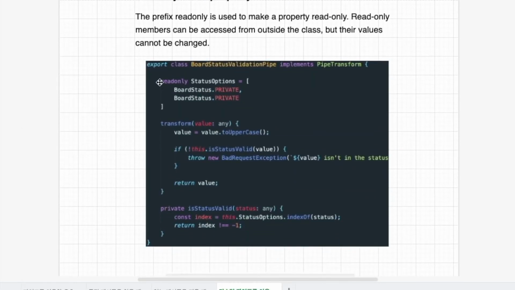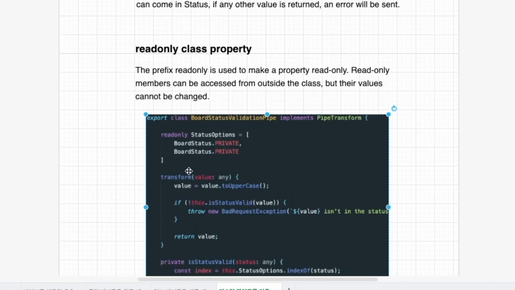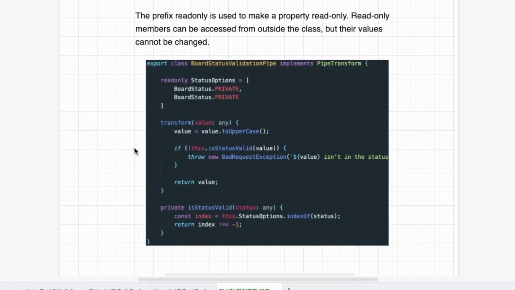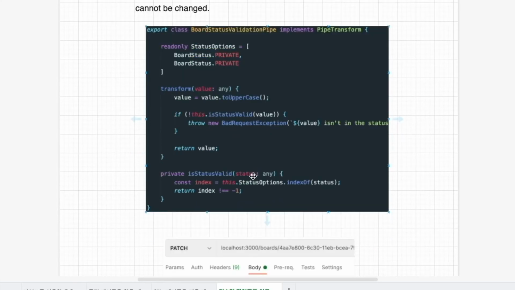To do that, we will use this source code to make this function. First, we need to define the status options, only private and public, and we are going to make a function called isStatusValid. When making this function, we are going to use the indexOf method. We put this value in here.